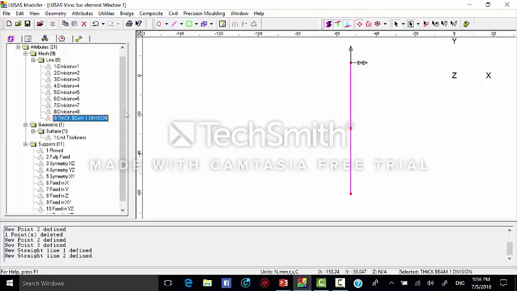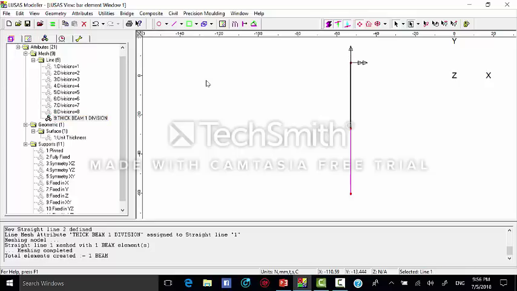In order to assign it, you have to select the first element and click this thick beam one division with your mouse and just drag and drop. Once you drag and drop, you can see that the color of this thick beam changes from gray to a colored icon, stating that it is already active.